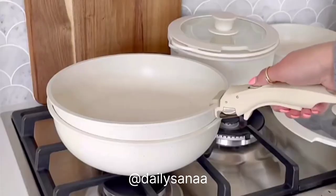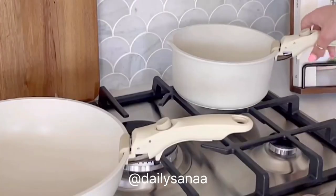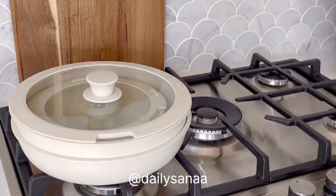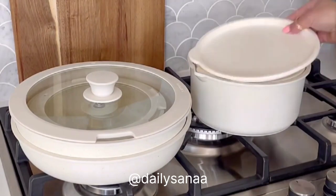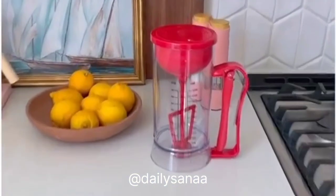This cookware set is a kitchen must-have. The key feature is that the handles are interchangeable between the pots and pans, making it so convenient for storing in the cupboard, kitchen drawers, and the fridge for leftovers. The 11-piece set comes with two handles, two fridge storage lids, and two silicone lids.